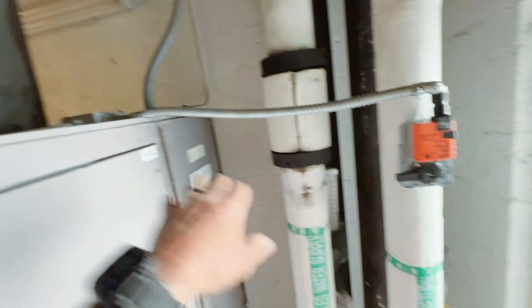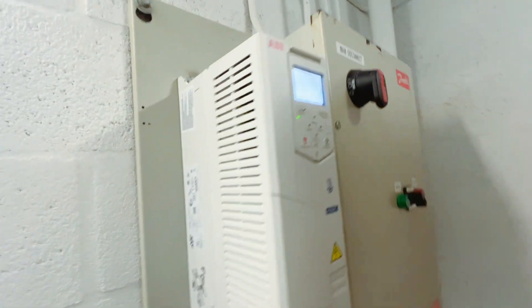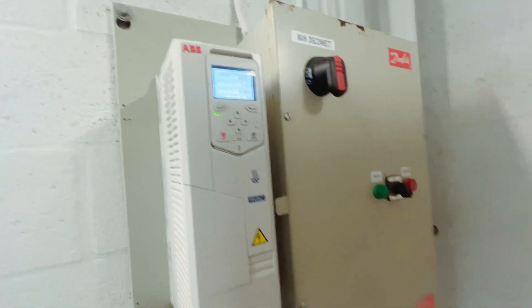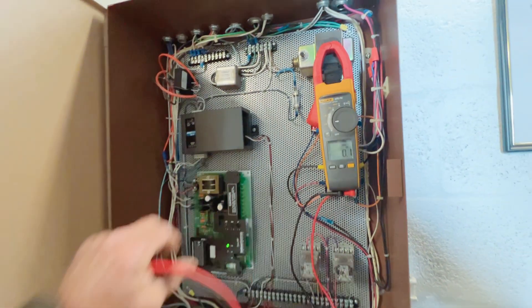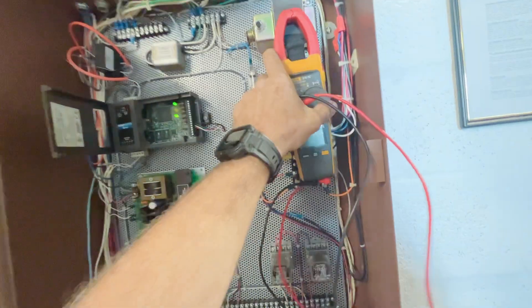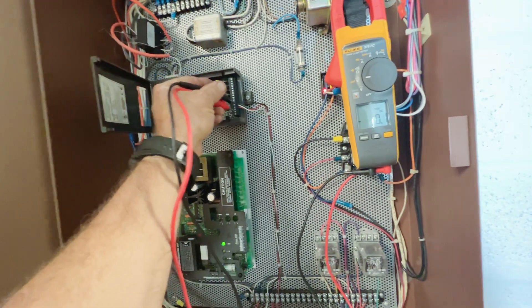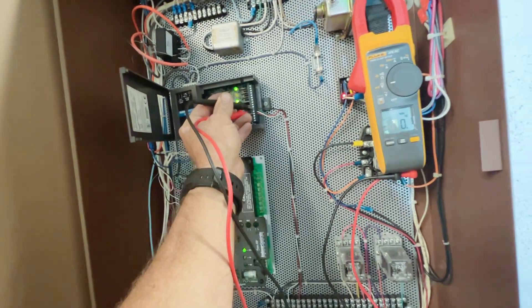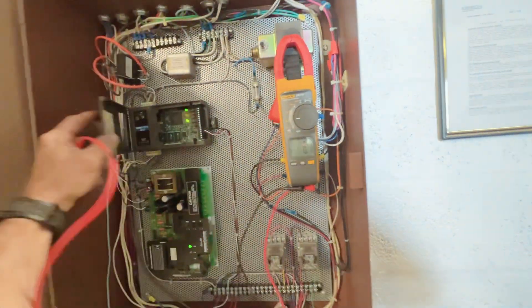It's just going to stay in the zero position, so we'll end up locking it open so they get some chill water flow. I still don't have any signal going back to the drive — I think I've been put on the naughty list from calling too many times. They're supposed to reload the controller, but if they don't, we're just going to put it back in hand and ramp it up.